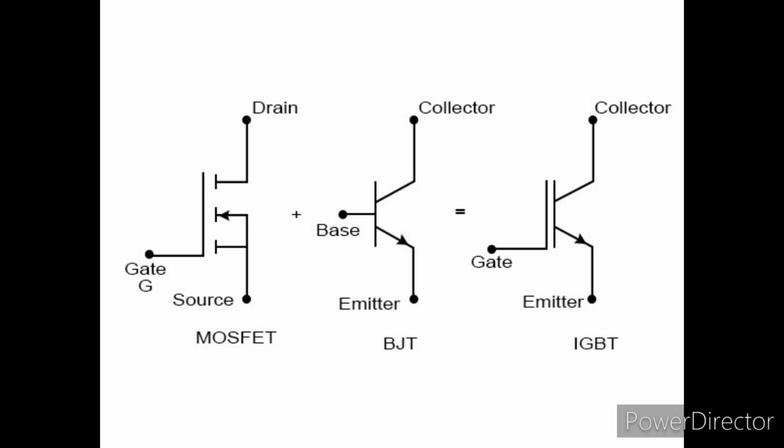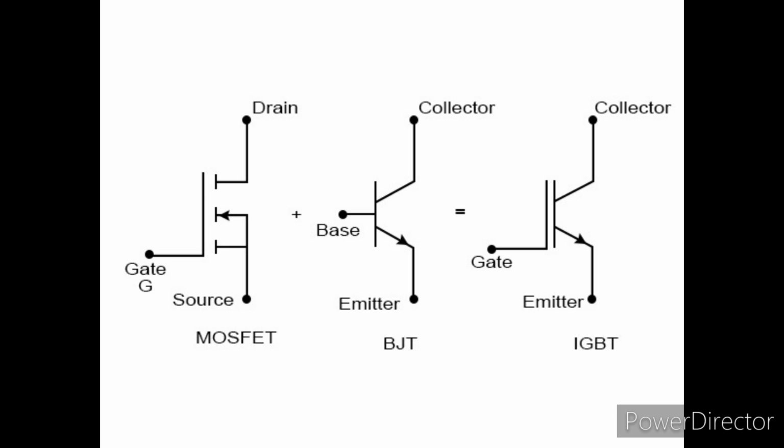The advantage of being a voltage controlled device is that continuous current is not required at the input side to control the conduction. So BJT is not used at the input side because the output current in BJT is controlled by the input current, and this needs continuous current at the input side, whereas in MOSFET the input current is zero because of the insulating layer. The advantage of MOSFET of having higher input impedance because of the insulating layer at the gate is utilized in the construction of IGBT.